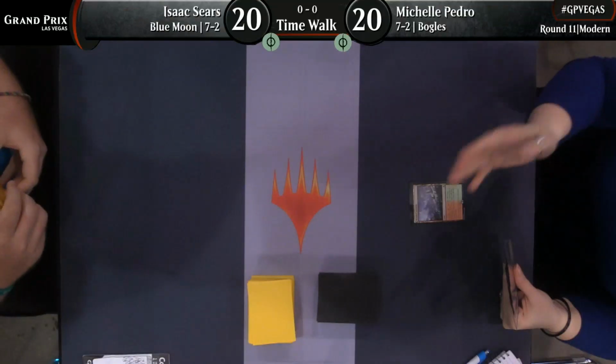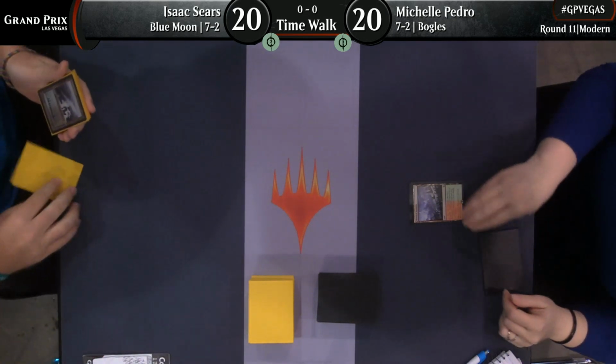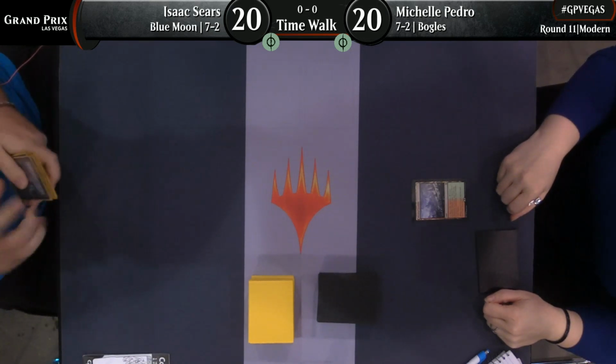Back to the booth. Gabby Sparks joined by Luis Scott-Vargas, and we have more action here at Grand Prix Las Vegas. This time we're going to be taking a look at Isaac Sears versus Pedro Michel. So Isaac is playing Blue Moon. Pedro Michel is playing Boggles. And both players are currently sitting at 7-2.